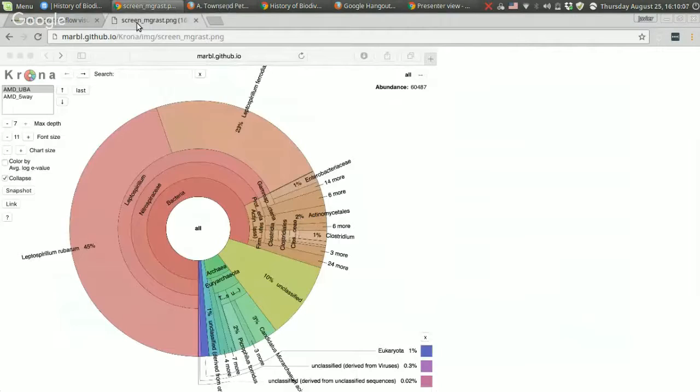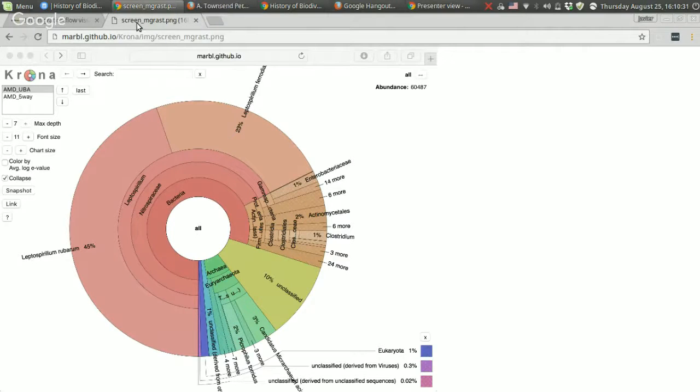The other example I want to show, and I'll talk about this later during the presentation, is this application called Krona. This is a static image of the application that does a really good job in unifying, condensing, and showing metagenomic data.